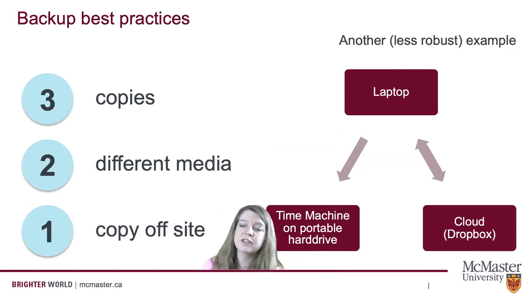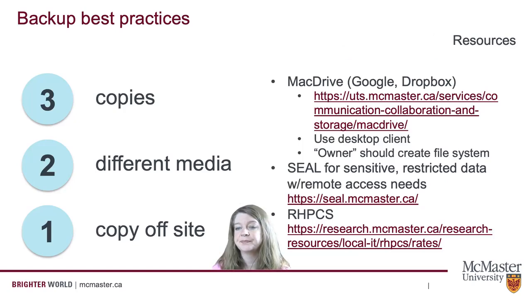And here's probably the most common setup, particularly for students these days, which would be to have a laptop and then something that syncs to the cloud, and then have a portable hard drive that has a second copy. And so this is less robust, but this meets kind of the minimum, I think, expectations for 3 copies on 2 different media and 1 copy offsite.